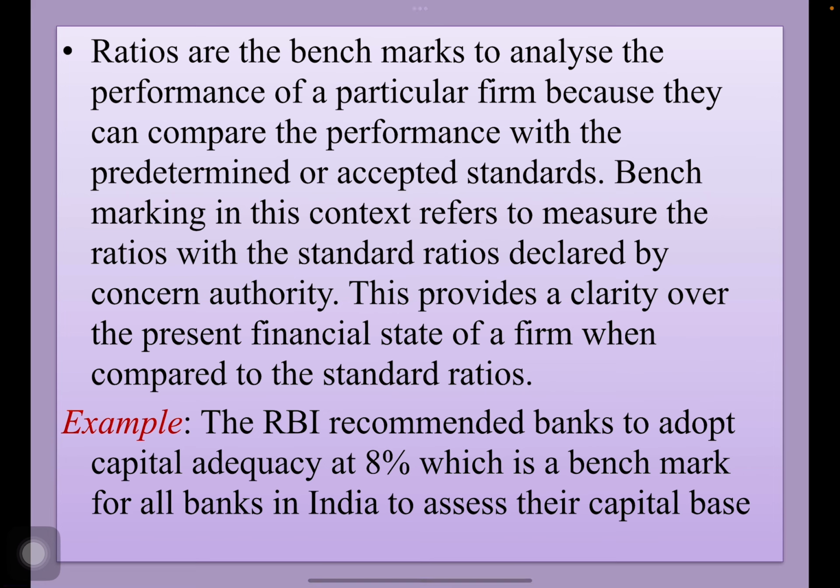Ratios are like benchmarks to analyze the performance of a particular firm, because the performance can be compared with the predetermined or accepted standards. You know that benchmarking is usually used for comparison. Benchmarking in this context refers to a measure, that is, the standard ratios declared by the concerned authorities can be compared. So, what the company gives as a standard can be accepted as a benchmark, and we can make comparison.